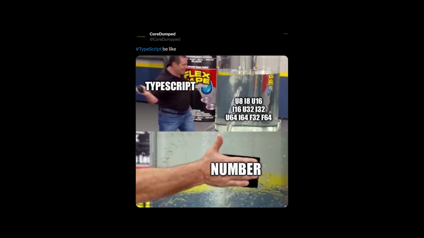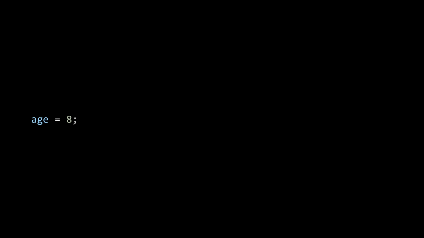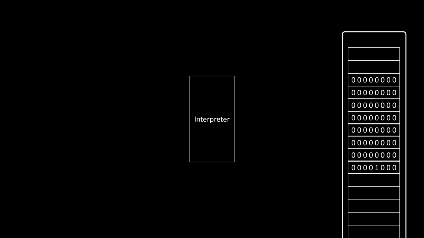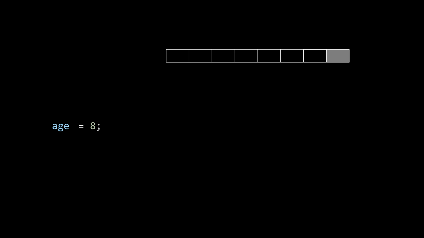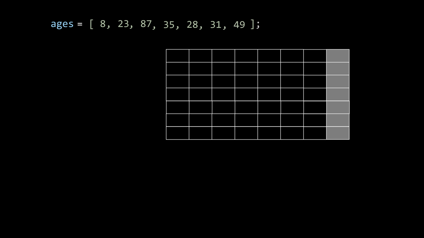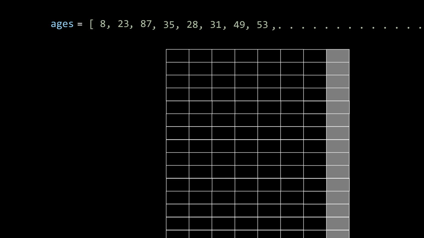In scripting languages, you don't care about any of this. When you declare a variable, it is the interpreter's and not your responsibility to decide where and how much space in memory variables require. Potentially, and by this I mean almost always, you'll end up using a lot more memory than necessary. Now, if we talk about one single variable, 7 unused bytes might not sound like a lot. After all, modern computers have gigabytes of RAM. But what if you are dealing with thousands of different ages? In that case, you will end up wasting a lot of space in memory.